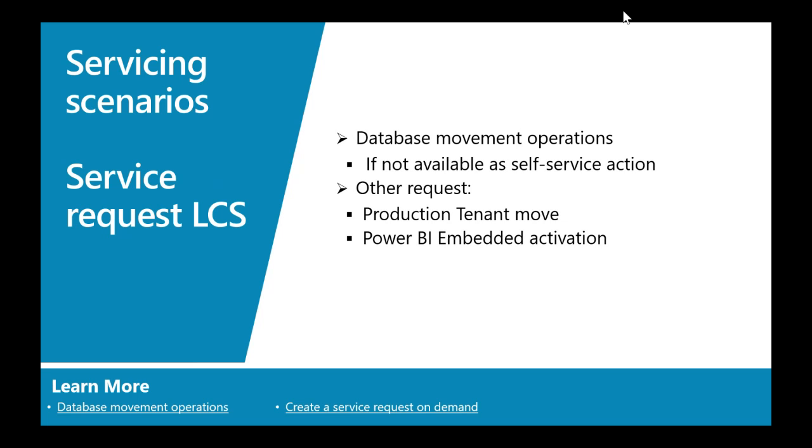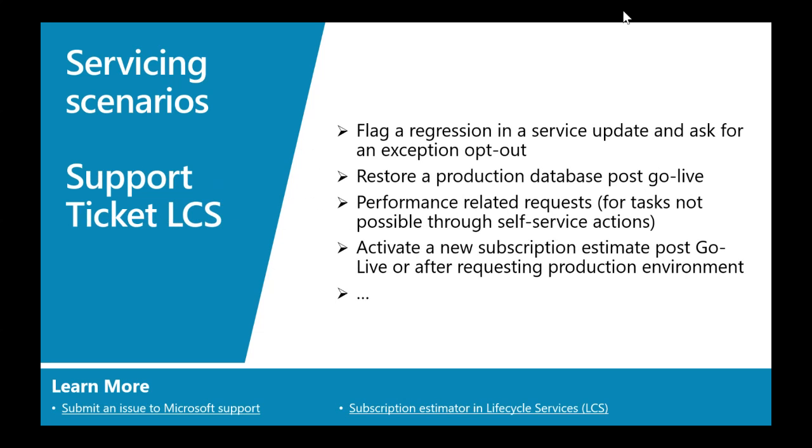There are still also a few service request types in LCS today, but like I said, there is just a limited number of request types that you can do. So again, I refer to the docs with the latest information on what you can still reach out to us for through a service request. But in general, the rule is if there is no self-service action, and it's not something that is documented as a service request type on docs, then you have to log a support ticket. That's the way to reach out to Microsoft at that moment.